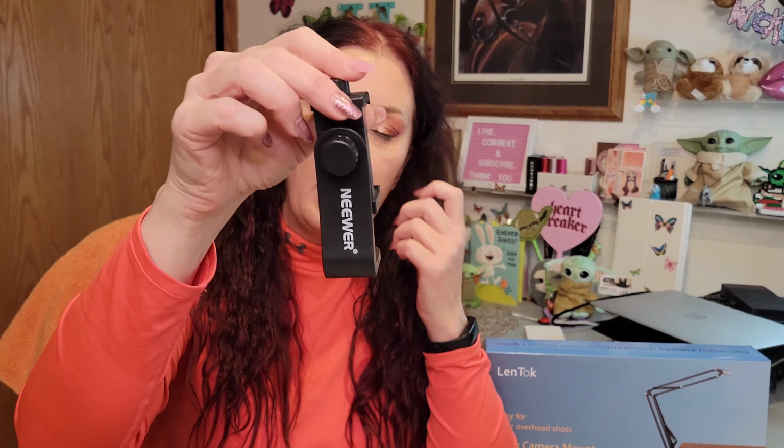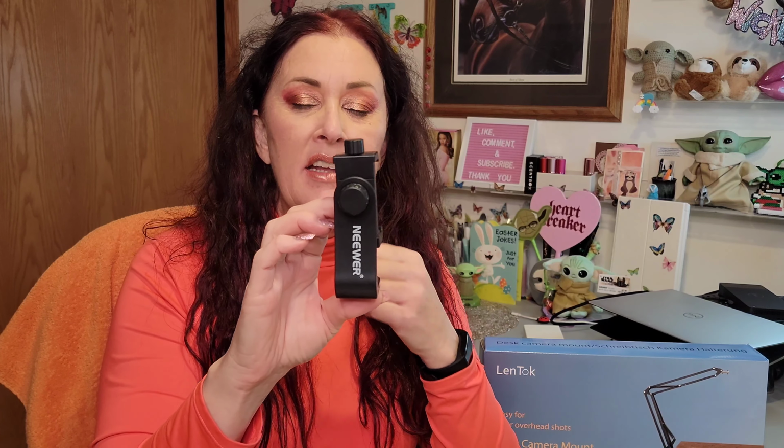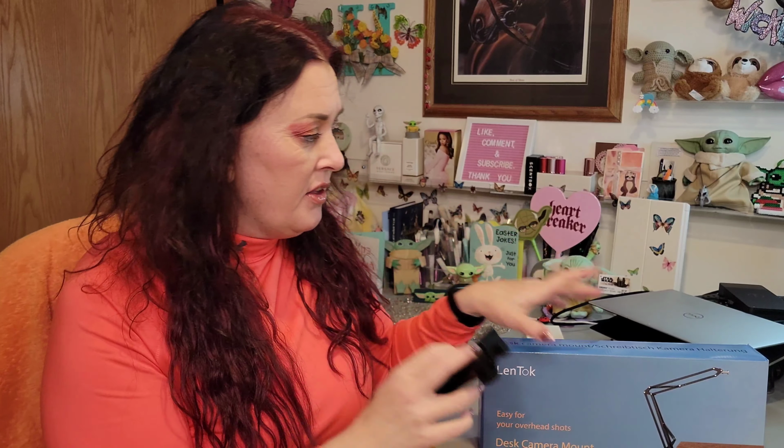The camera mount to hold my cell phone is from a company called Neewer. This company is really well known for photography accessories such as lighting, mounts, camera mounts, desk mounts, tripods, monopods. So I did order one from them because it is an extremely reputable company. I actually have the ring light that is above and behind y'all, a really nice one from Neewer, and I'm thrilled with it. Those will go together. Hopefully I can get that set up so that for the next couple videos I will be using this from there forward.